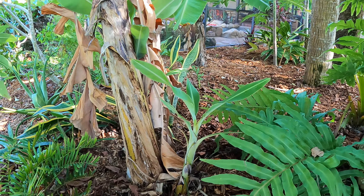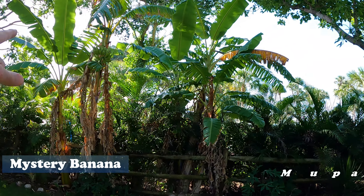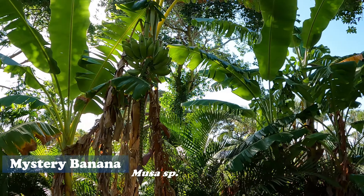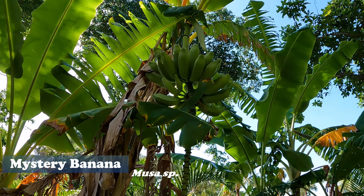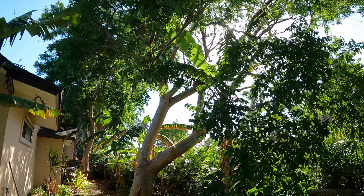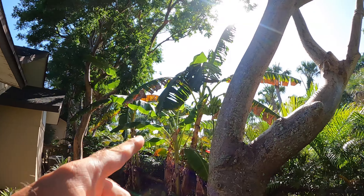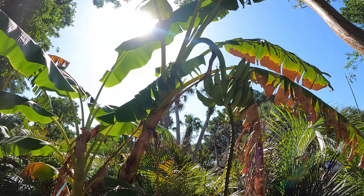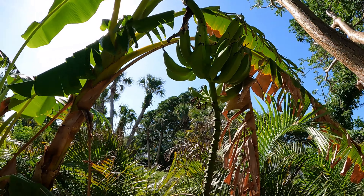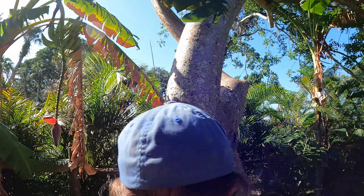Here are some more mystery bananas — this is actually the stand that was on the property when we bought it. You can see we have one kind of small rack of bananas right there, and then one or two more plants that have bananas over here. Again this is the mystery variety, and that smaller rack was off a larger plant we put in.